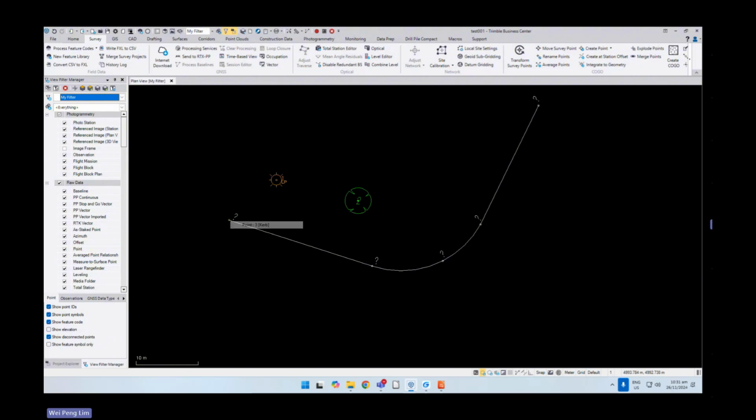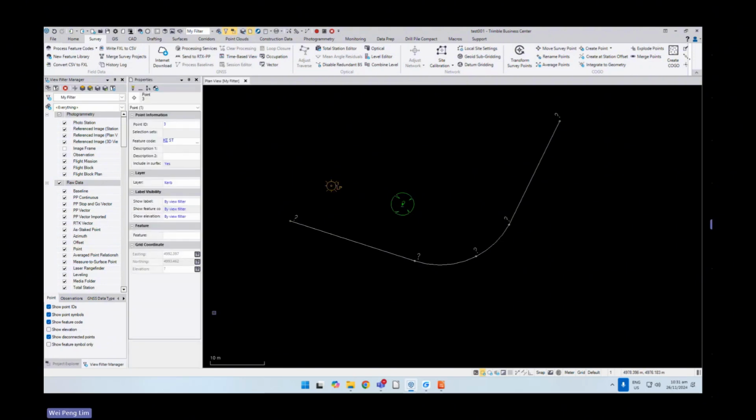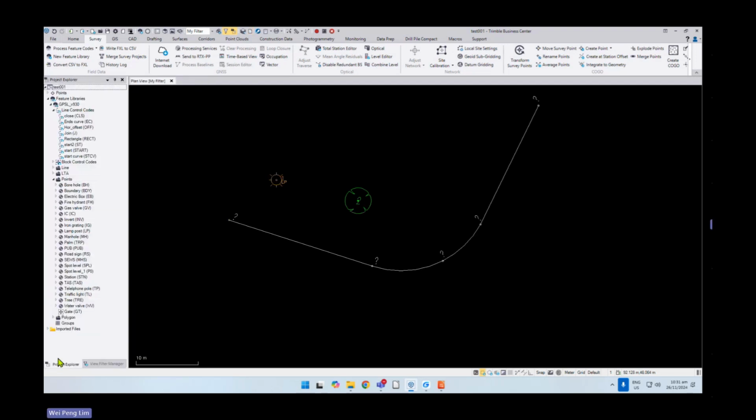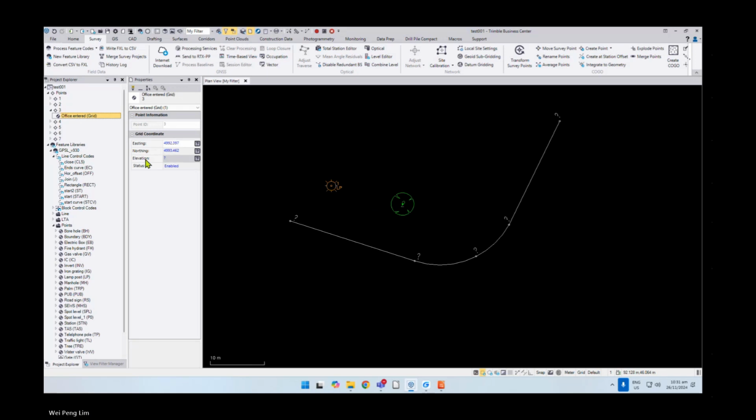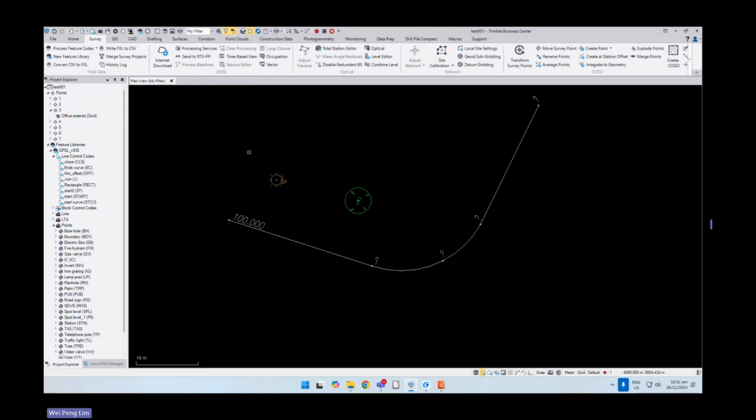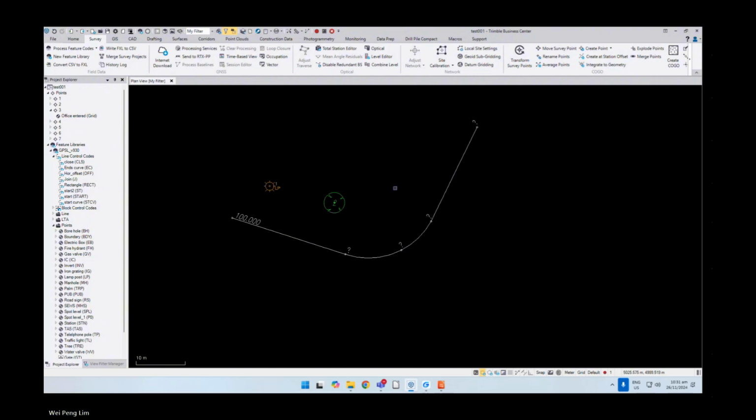So if I select this point and put in the level, for example point number 3, then the level will show up. So imagine you have the level here. Line control code, symbols, this.